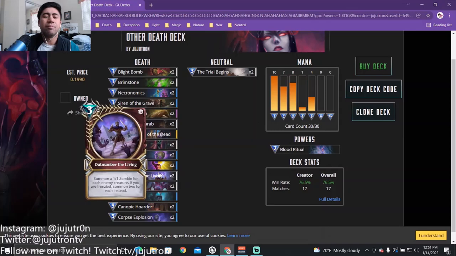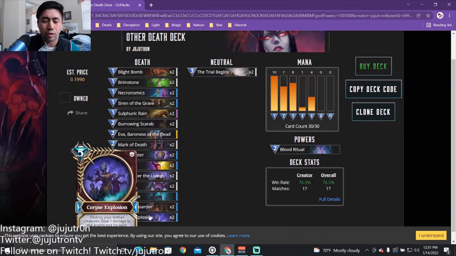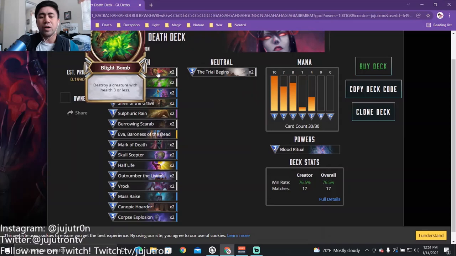But typically you'll set it up by playing the Outnumber the Living, then you'll play the Mark of Death, then you play the Necronomics to refill your mana, Corpse Explosion, Necronomics again, and then Corpse Explosion again to deal the OTK. You'd want to set up your turns accordingly.